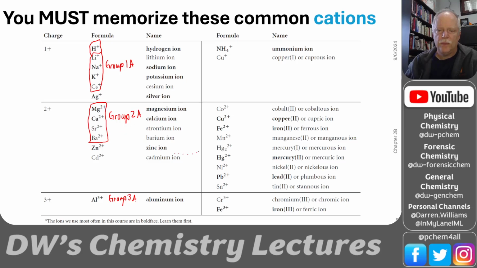Then we have all of these transition metals, and it gets a bit confusing. I showed you last time on, I guess, Friday's lecture, the periodic table, and showed you all of the common cations, the copper 2+ and 1+. So here's copper here. It forms both of these, and so that means we have to put that Roman numeral. See, none of these have Roman numerals. None of these have Roman numerals. But when we get into here, this side of this chart all requires these Roman numerals, except for the ammonium ion.